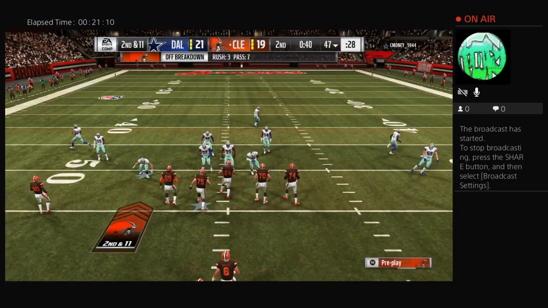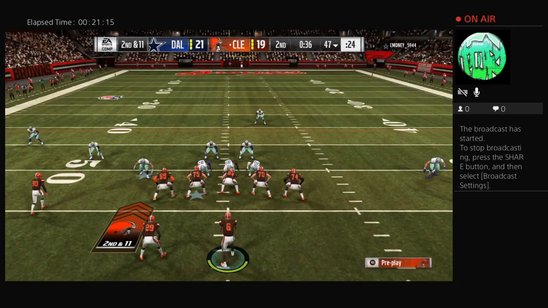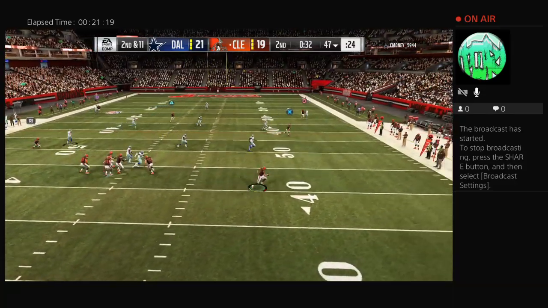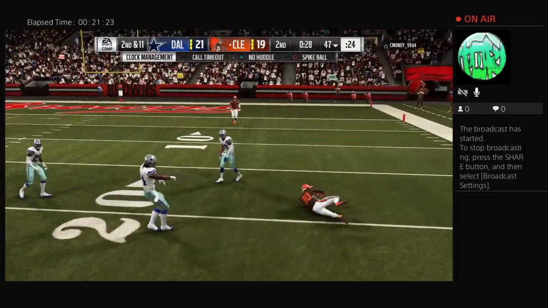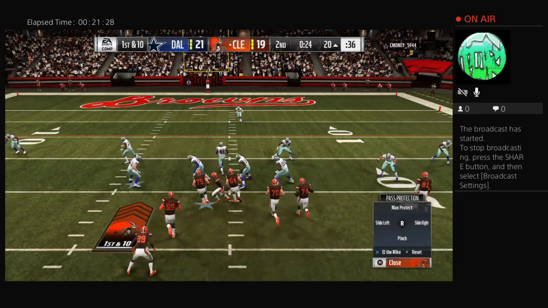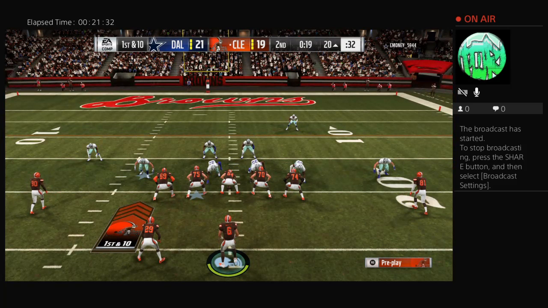Watch him now, Barney! Barney! From the shotgun, it's Mayfield. Flushed out right. Now he's going to throw deep. It's caught inside the 25. And he's going to get this one down to the edge of the red zone. A very nice pickup of 33 yards.